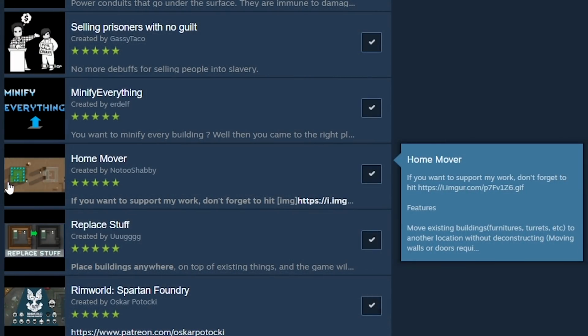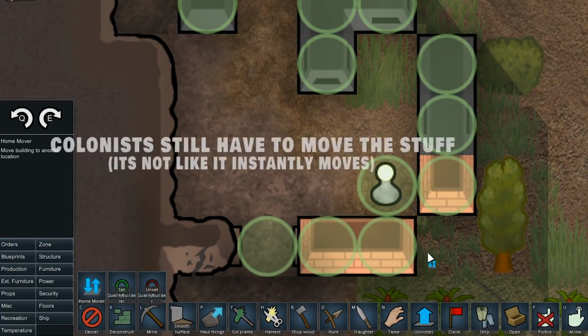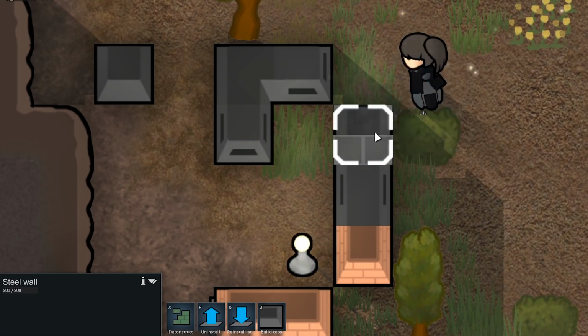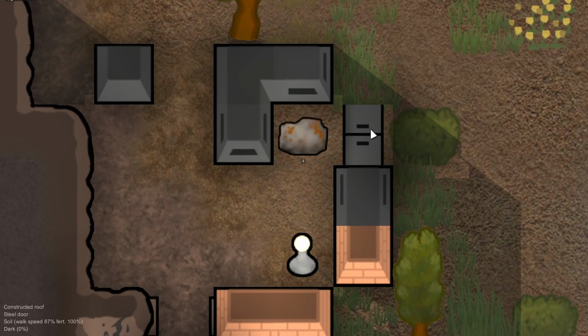Home Mover allows you to move entire structures. With the Minify Everything mod, you have to have that thing too. But if you go over to orders and then you go to Home Mover and you select everything, it will move everything. Replace Stuff allows you to build like a door directly on top of a wall, and they'll just build it without deconstructing the wall first, and then the wall will be deconstructed afterwards.